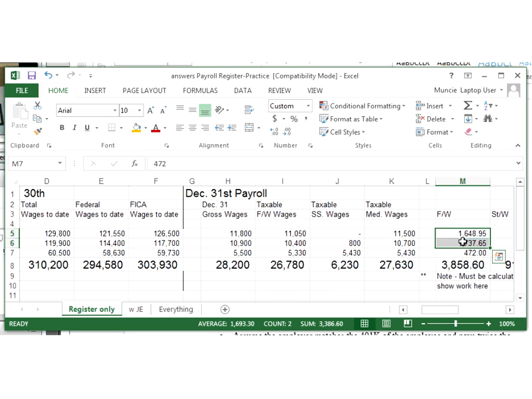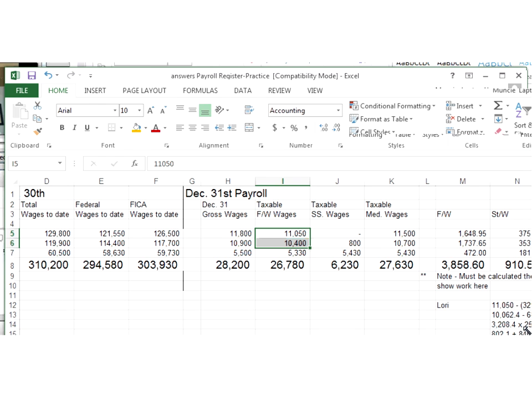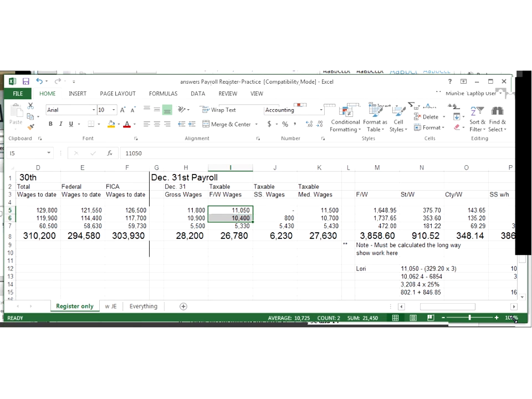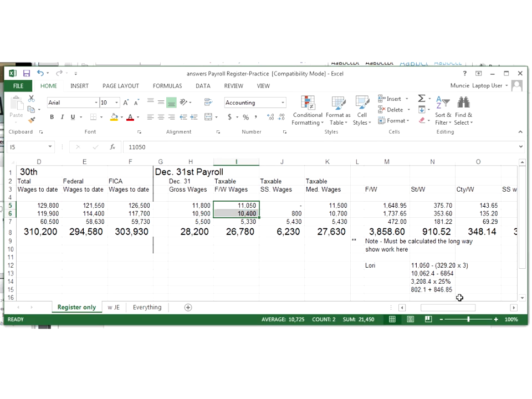Now it's when we get to the other 2 individuals that, if you look at the chart in that same area, they don't go nearly this high. They don't go up in the 10,000 range. So we have to do those the long method. And let's look at the calculation I did for Lori.